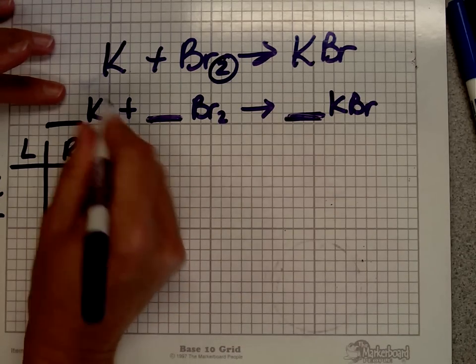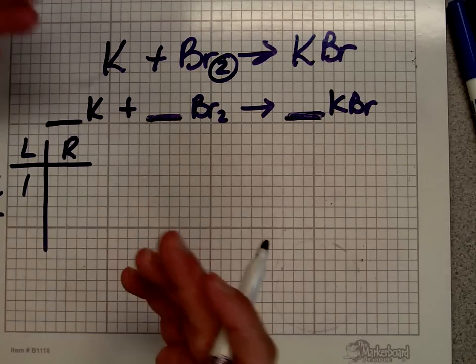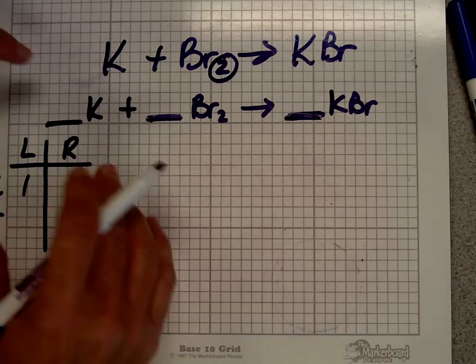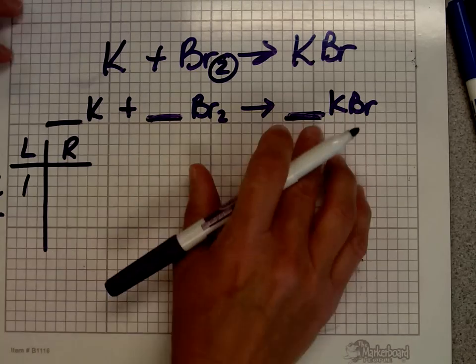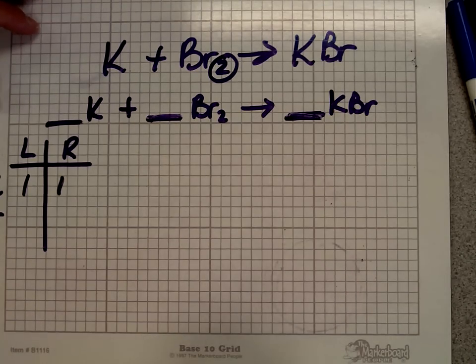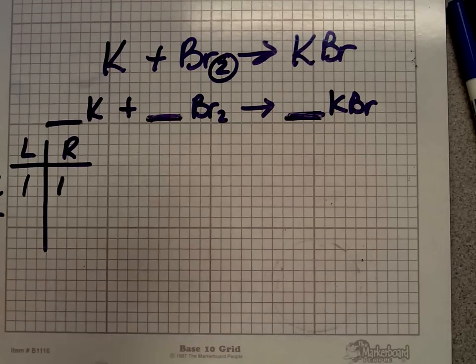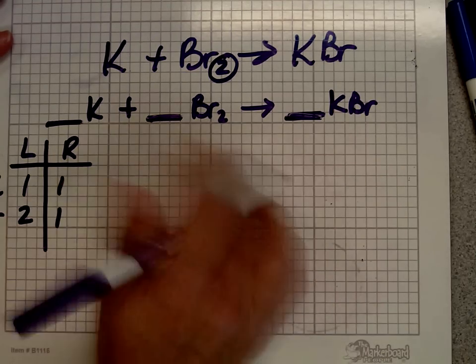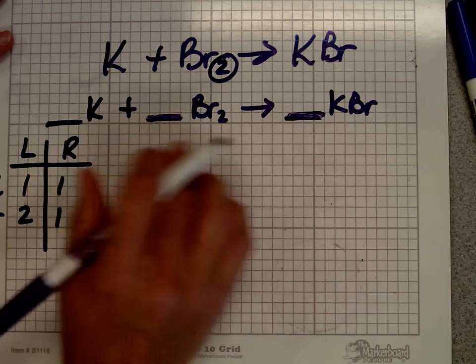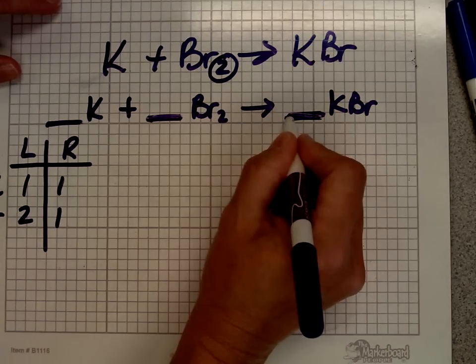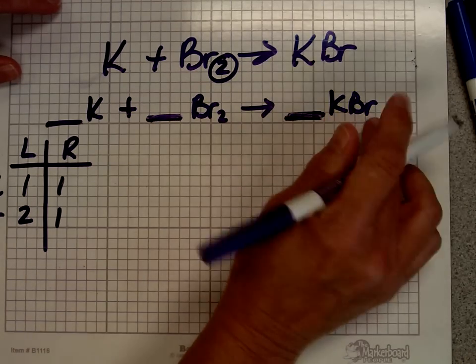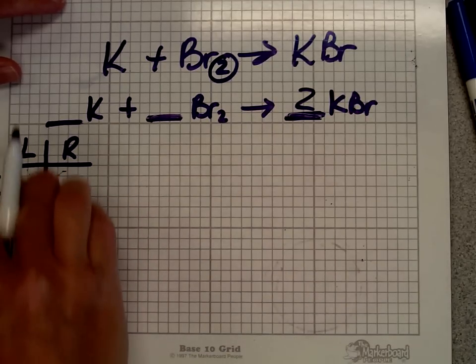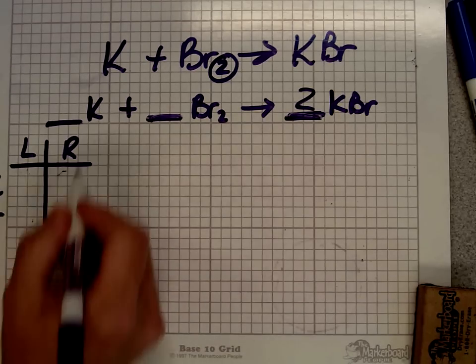Now I start counting. How much potassium do I have on the left? I have 1. It could be 1 mole, 1 atom, depending on the size of your equation. But we're going to say 1 mole. I have 1 mole of potassium on the right. That's what I want to see. I want to see the same number on the left and on the right. How much bromine on the left? 2. How much bromine on the right? 1. Well, that's an issue because I need to have the same on both sides. And if the only numbers that I can change are the coefficients, if I want to double my amount of bromine, I simply make that a 2. But in chemistry, when you change one thing, you change everything. So we have to go back to the beginning.